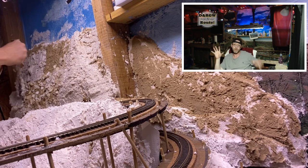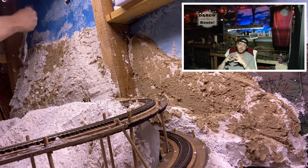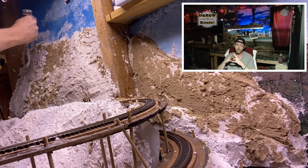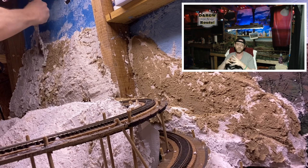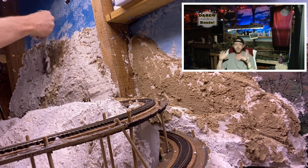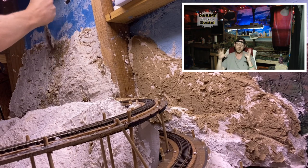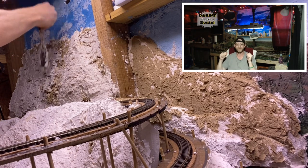Now the cellulose worked out in this particular situation because I had those Great Stuff foam chunks down there, which is the reason why they came into play. I had noticed that the cellulose was drying really smooth, a lot more smooth than I wanted. So I did a layer of the clay, and then I tore up the small pieces of Great Stuff foam that had already dried, that I had pulled out of the layout from before and saved, and I just shoved them in the wet cellulose. Let them dry in there, and then came back over the top with another layer of it, and that gave the impression of the little foam pieces poking out, the impression of jagged rocks coming out. Turned out really well, if I do say so myself.